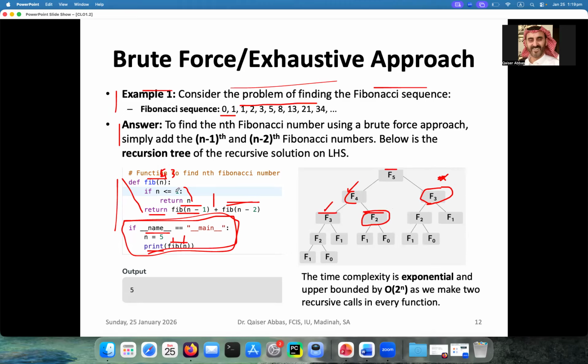And this 3 less than equal to 1, condition false, and then you are here. 3 minus 1, 2, and 3 minus 2, 1. So with 3, you have these calls, and this is pending. When you have these calls, now you are calling fib with this f of 2. When n is equal to 2, less than equal to 1, condition false, and then you are here. 2 minus 1, 1, 2 minus 2, 0. And then you have these two calls.